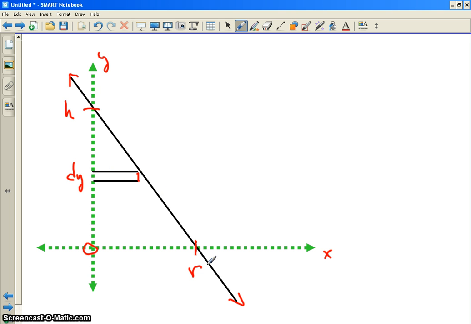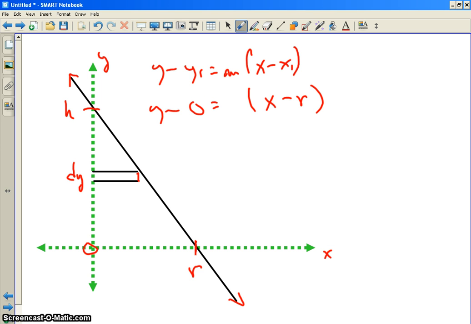So we have to have this function. Do you know how to write the equation of this line? y minus y1 equals m times x minus x1, right? All right, now what's x1, y1? Well, pick any point you like. You got 2 points. You got 0, h and you get r, 0. Which point would you like? r, 0? Okay, so y minus 0 equals m times x minus r. Okay, now what's m? Delta y over delta x. Down h over r. So negative h over r. Right? So there you go. There's y.